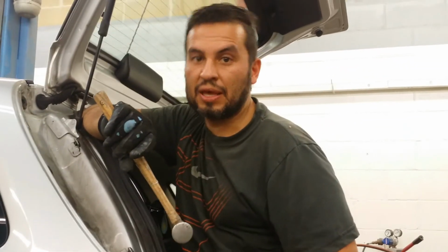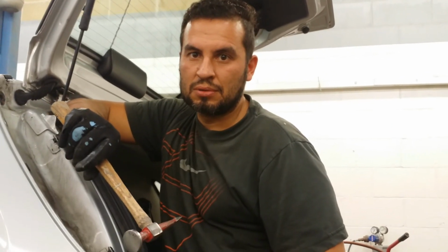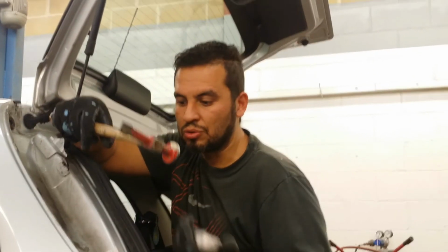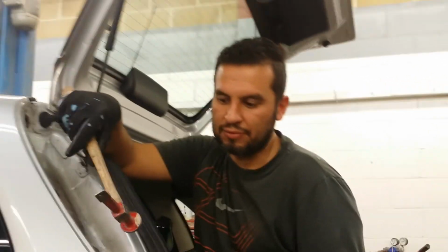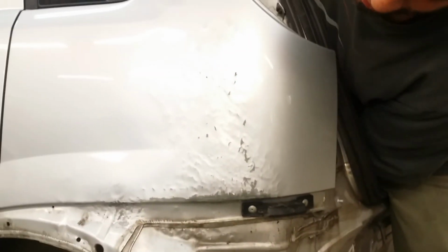Because the less filler, the better. Is that the understanding? Yeah, exactly. So you want to try and minimize the amount of filler you put on the vehicle. Exactly. Prevent cracks. Of course we have like old tools. If you don't have, you can put fillers already here. This is good work, man. Good work.